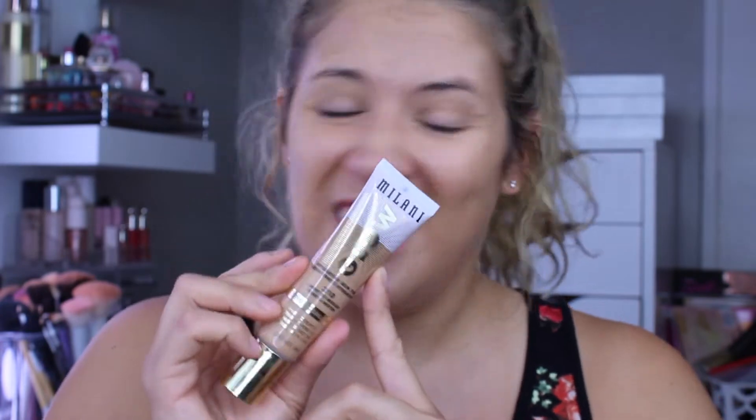Sometimes people use their hands, sometimes people use a beauty blender — for me I think I'm just going to go ahead and use my hands to really get this into the skin and then up to the forehead. So now that I've blended that into my skin, it does have a little bit more of a tint. It doesn't give you that much coverage — it's an ultra luminous skin tint that has sheer to light coverage, melts into the skin for a naturally dewy glow. It's powered by 29% squalene, with glow-enhancing ingredients including electrolytes, coconut water blend, and vitamin C and E. If you're into tinted moisturizers and want something with benefits that gives you a glow, you should definitely check this out — it's so good.